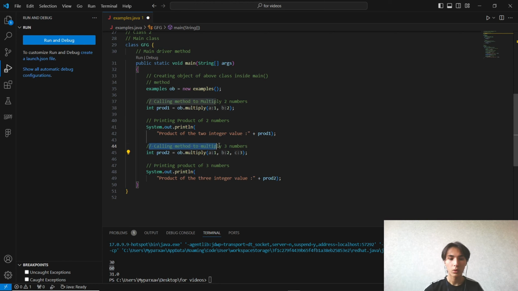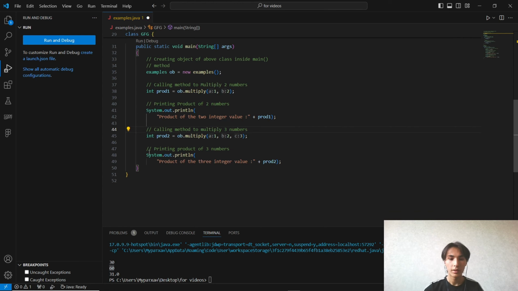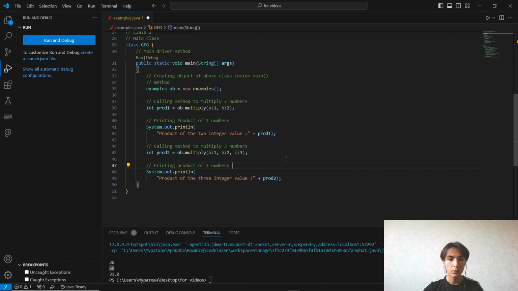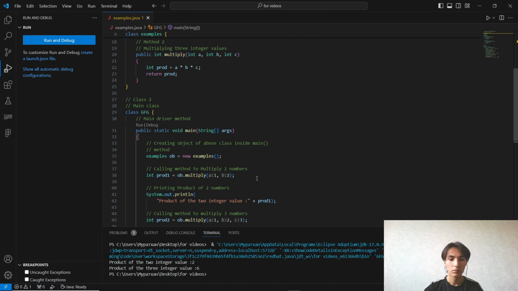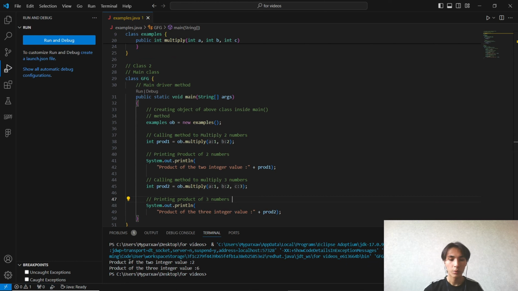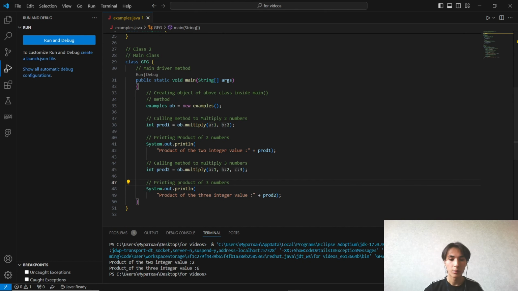We also call the method to multiply three numbers, a, b, c, and print the product of the three numbers. If we run our code, as you can see, the product of the two integer values is 2 because 1 multiplied by 2 is 2, and the product of the three integer values is 6 because 1 times 2 times 3 is 6.